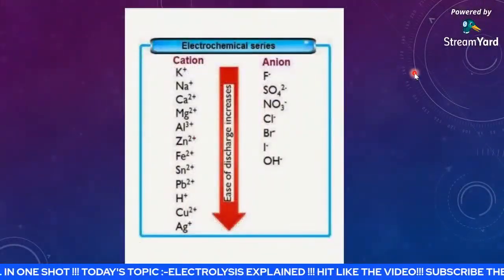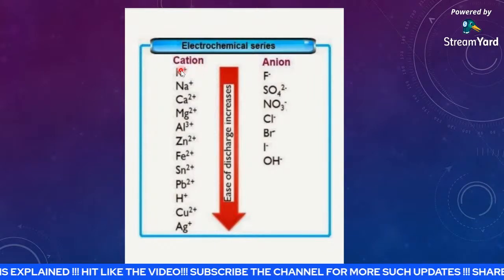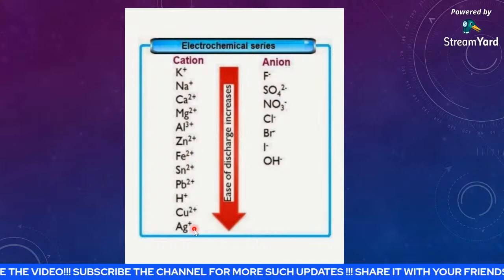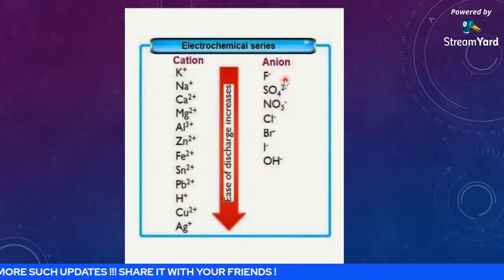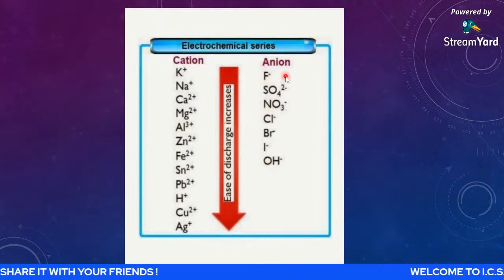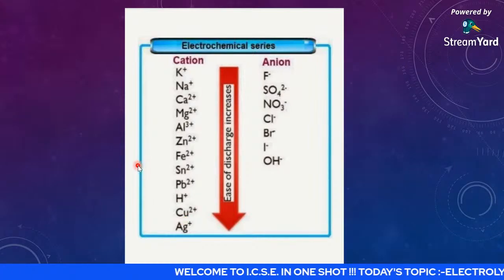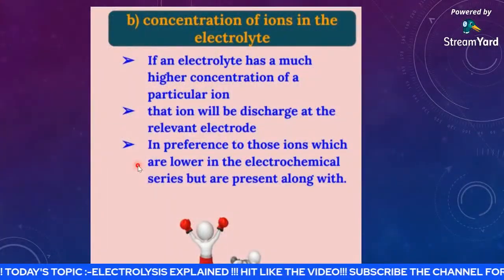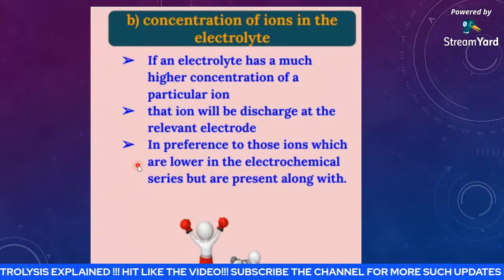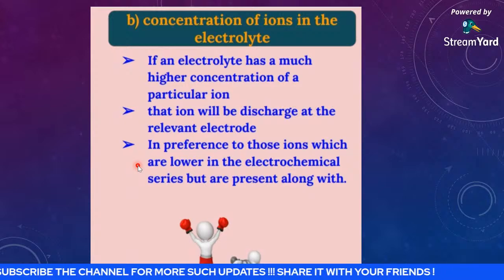Yes. Now, you need to understand the electrochemical series, all these elements. Similarly, fluorine is over here. So ease of discharge increases: the more you go down, the easier it becomes to discharge. Very nice. Guys, are you able to understand the concepts? If yes, then please comment down either in the live chat or in the comment box.